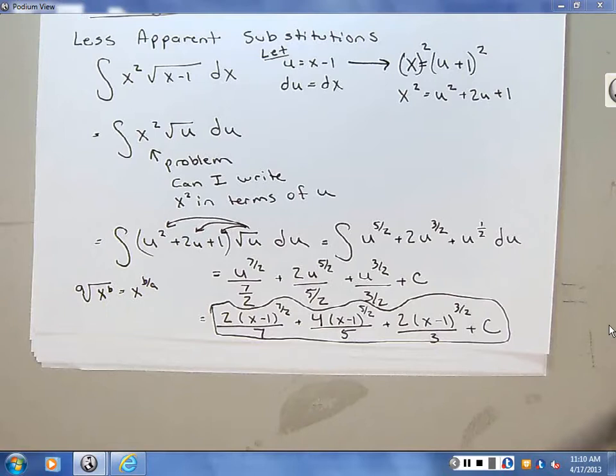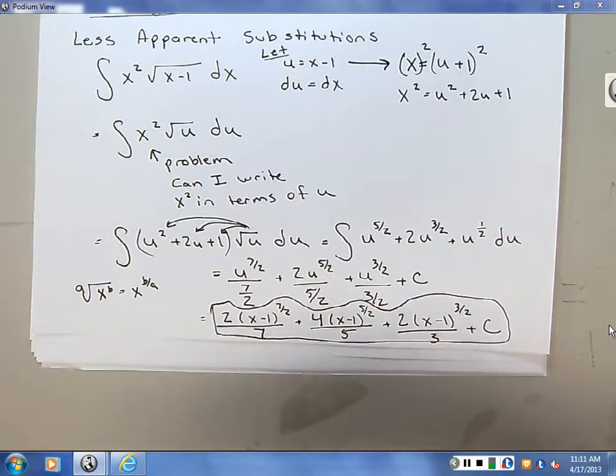That's all. It's pretty straightforward. If you need to find the derivative of that on the test, what is the derivative of this first term? X minus 1 to the 5 halves. This term, pretty straightforward again. And this, because the derivative of the inside is 1. It's not that dramatic. Come on, guys. You're not going to put that on there. So, yeah, sometimes you just got to take a breath and say, okay.